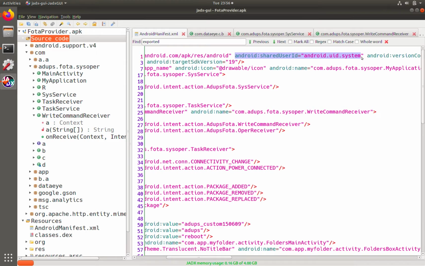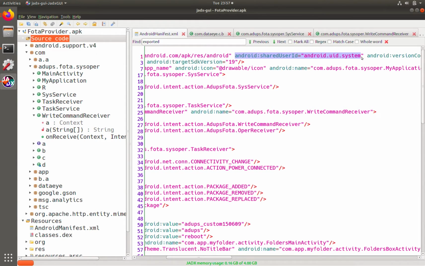And so system is the user ID that is required for a lot of the integral apps and things that make up the Android operating system and make the device work. So when other applications have also declared user ID system, they have access to that superset of code and permissions, meaning they're super, super privileged. The one protection mechanism is that anything to run as this shared user ID system has to be signed with the same certificate as everything else, which is the operating system.